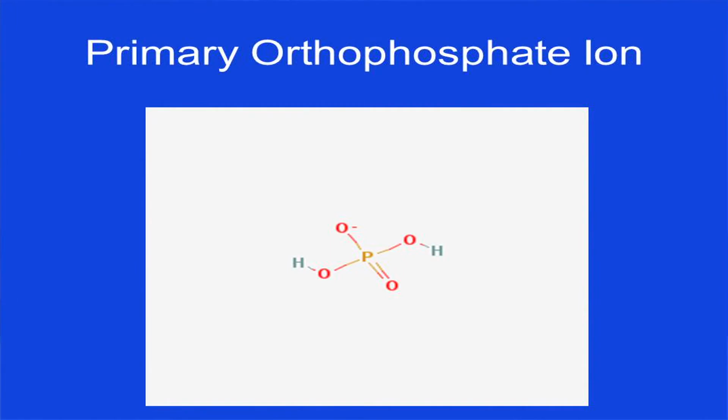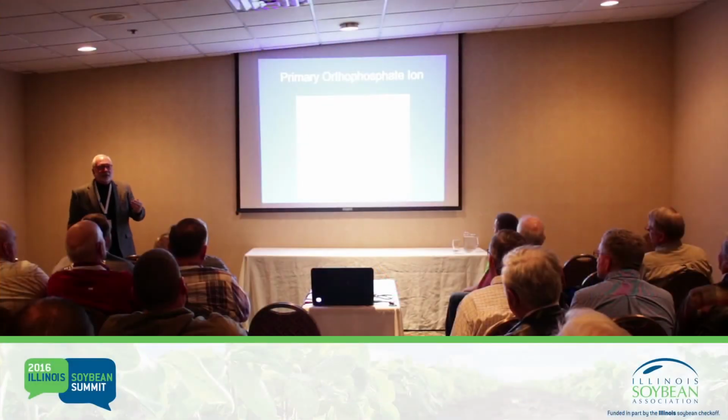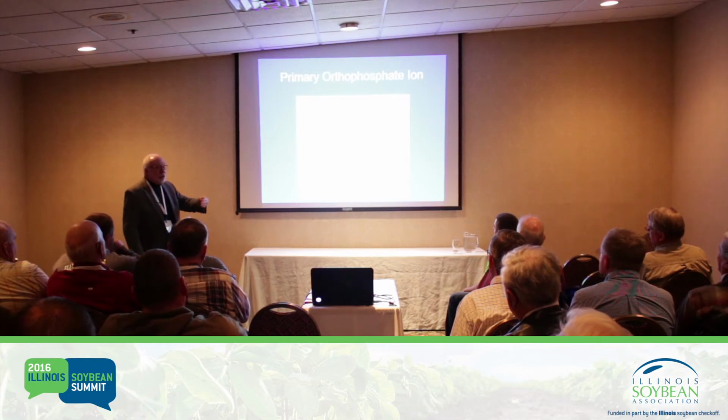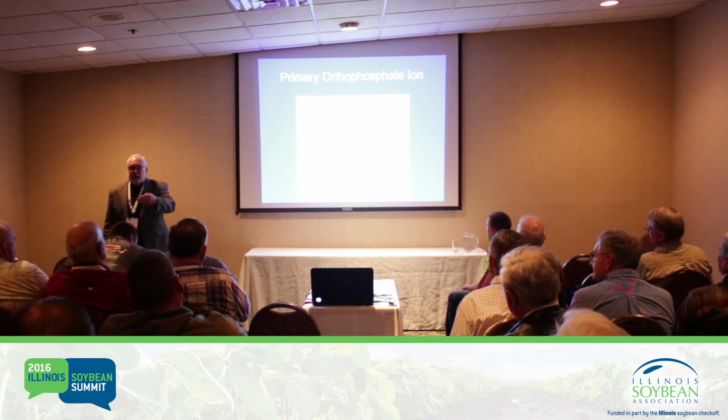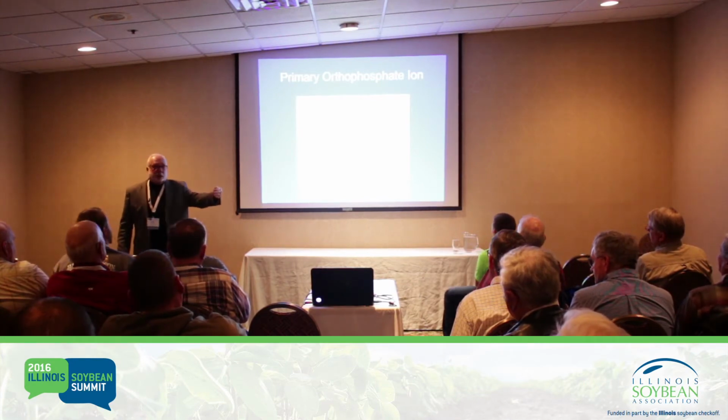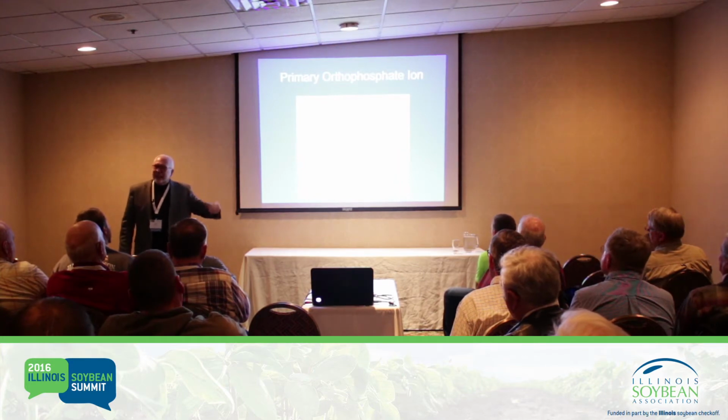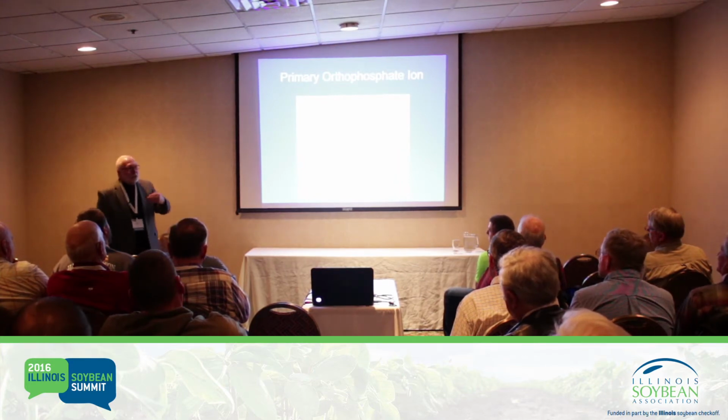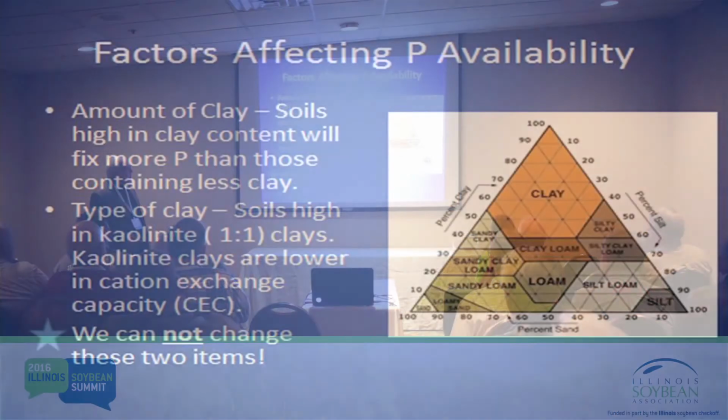Now, this is the other part of the test. All you got to do is be able to fill out the actual molecular makeup of the primary phosphate ion. Now the primary phosphate ion is what we're going to take up by the plant to provide phosphorus. And that's what the soil is going to supply to us. Okay, so you say, God, he's getting into this chemistry now. Well, it's just the understanding of why that's important.